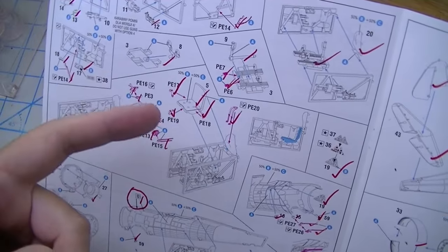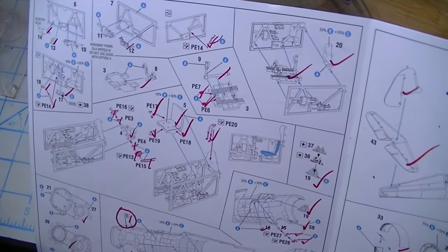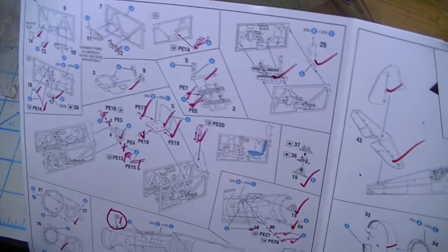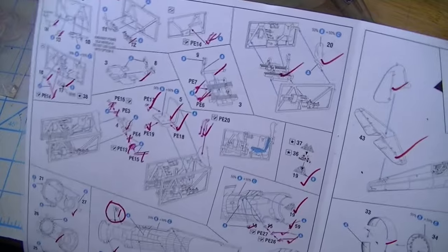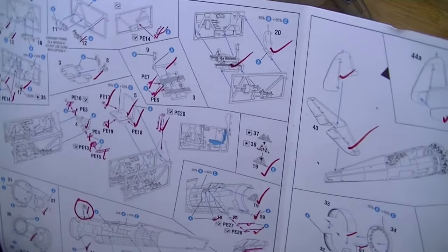I was able to put this together with tape, but it's so small that it was really a hassle. So I felt like that was a fail. And we know it's possible because, as much as I hate to take Tamiya's name in vain, they pull it off all the time.